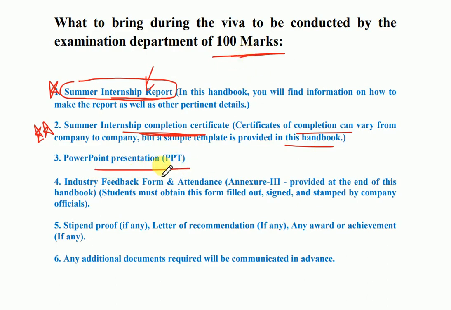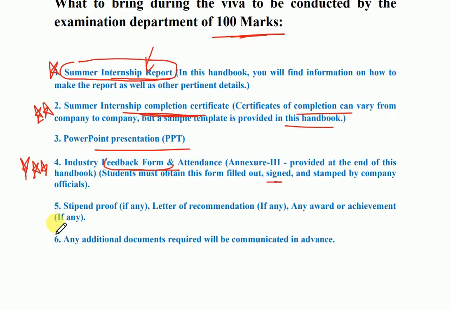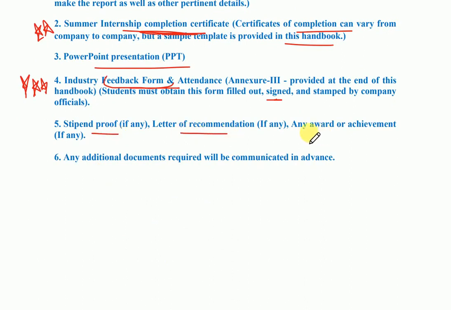Third, you need to bring your PPT to the Viva. Fourth, there is the Industry Feedback Form — you have to get your feedback filled from your HR manager or the manager under whom you are working, get their signed signature and the company's official stamp so that we can consider the feedback form authentic. The format is given at the end of the handbook. Fifth — not mandatory — if you have any stipend, letter of recommendation, or any other award or achievement, you can put them into your report, as they add points to your evaluation indirectly.